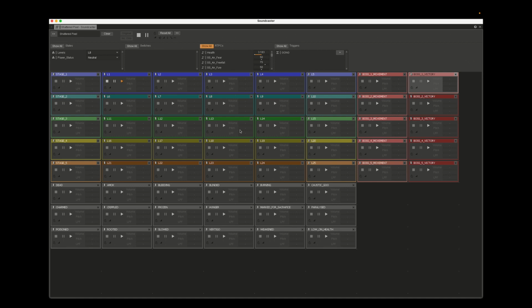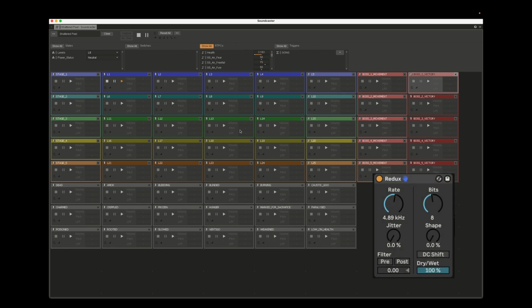So with the game being visually pixelated and very much along the 8-bit theme, we tried to echo that and emphasise that in the soundtrack as well. A lot of these samples, loops, instruments are put through a Redux plugin on Ableton, which just allows you to change the sample rate and bit depth.